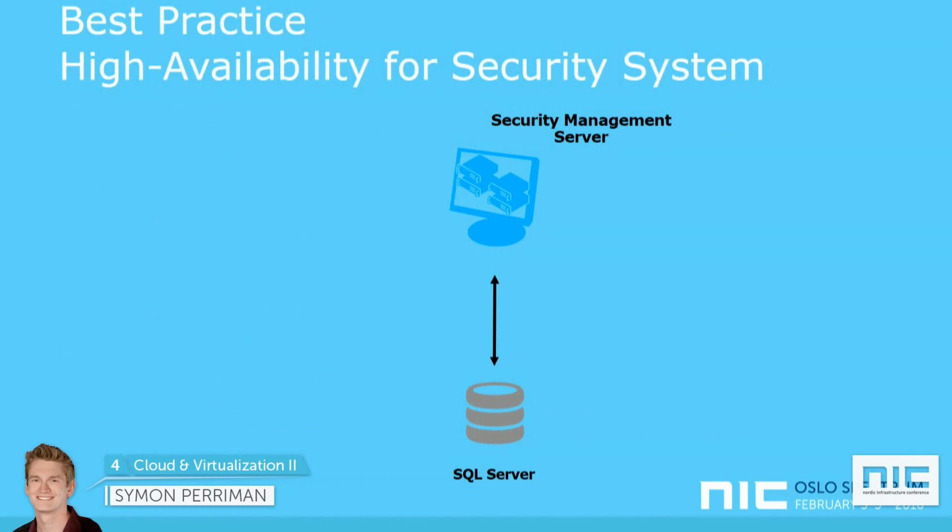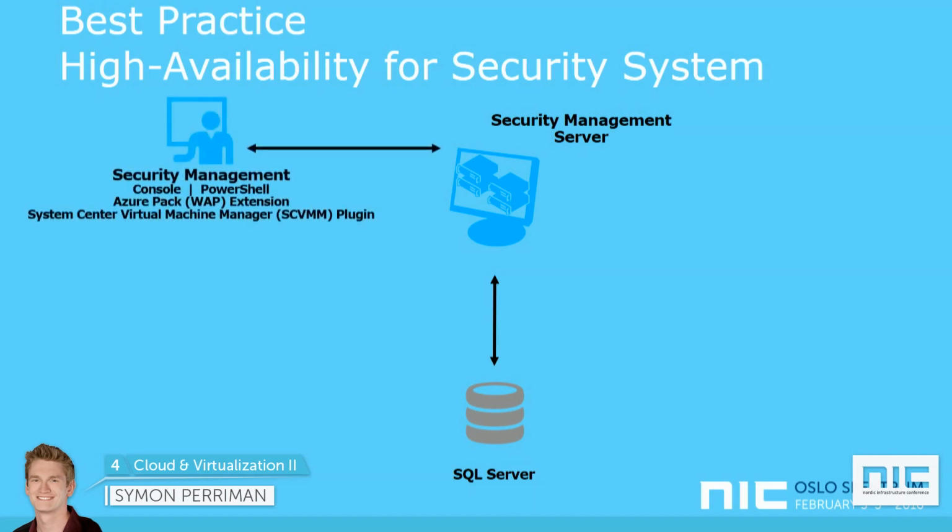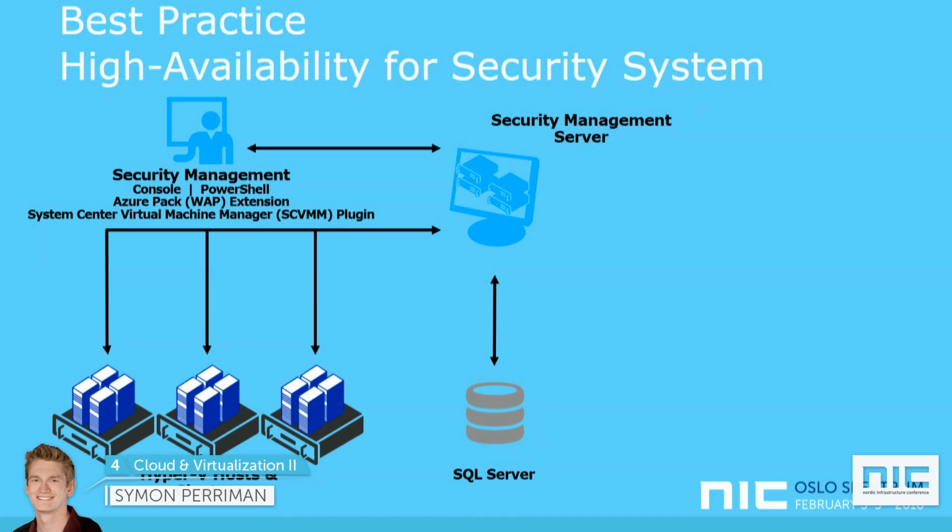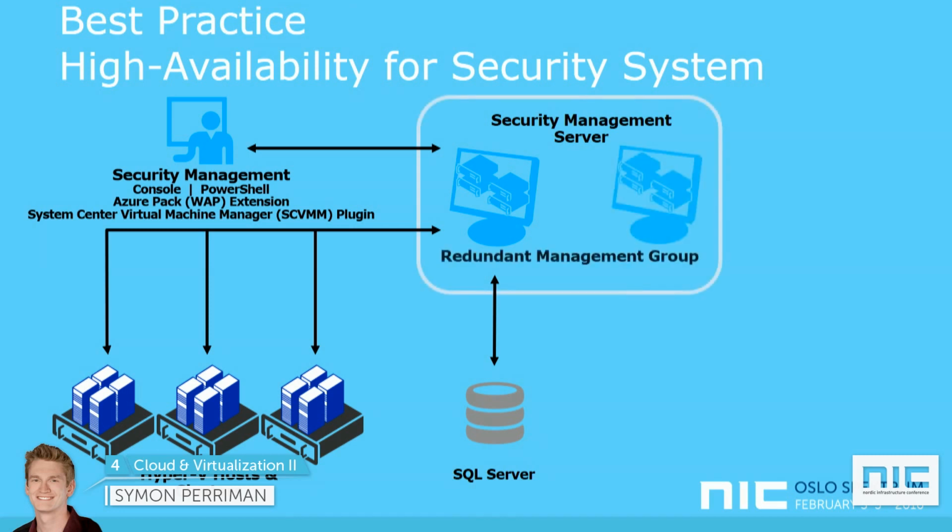Now, most security systems basically contain 3 parts. They contain the management server or service. They contain a database that keeps track of logs, things like that. And then they have a console, some way that you can go and connect to it and interact with it. You then have your hosts, your clusters, your virtual machines that you're protecting. So best practice around high availability, make sure that the security system can have redundancy, or it could run in a cluster. Even better, put it inside a highly available virtual machine. This way, if the host crashes or the host needs maintenance, you can just live migrate it or vMotion it over to a different host. Keep it up and running.